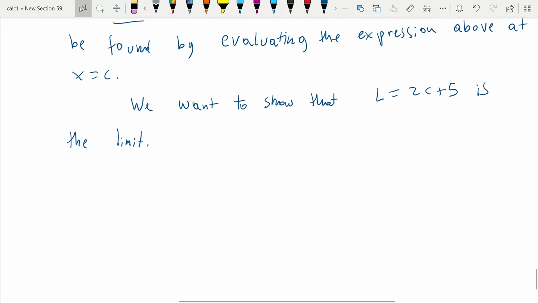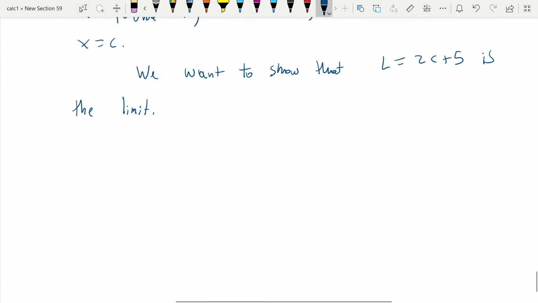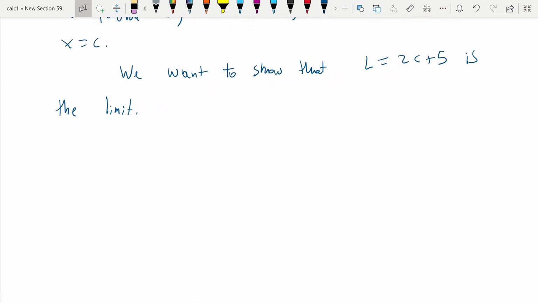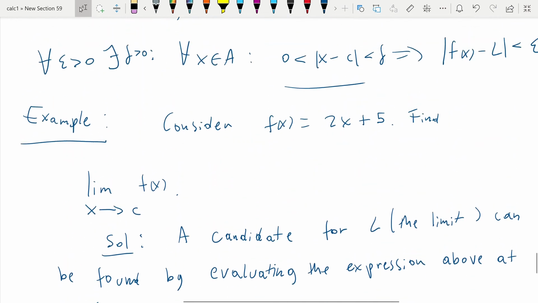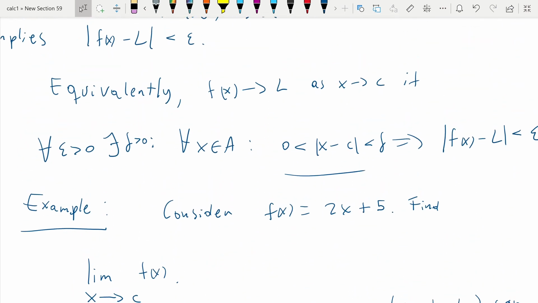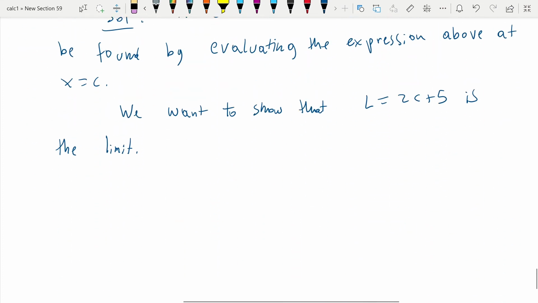Okay, so now what do we want? We said that the starting point is to give ourselves an epsilon greater than 0, an arbitrary epsilon. This is what allows us to say that f converges to L as x approaches c: that for every epsilon, something happens. There's a delta greater than 0. So our task will be to find delta. Okay, so let epsilon be greater than 0.